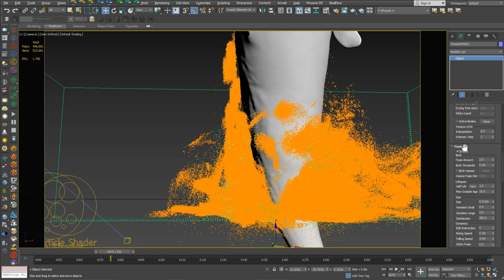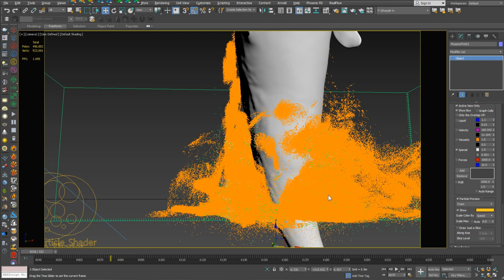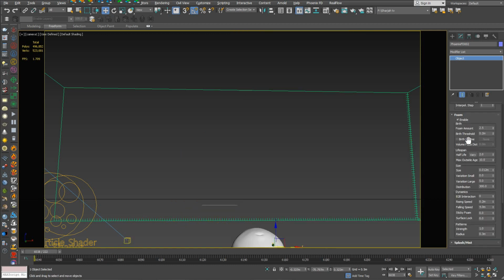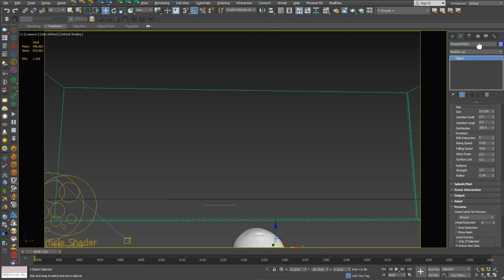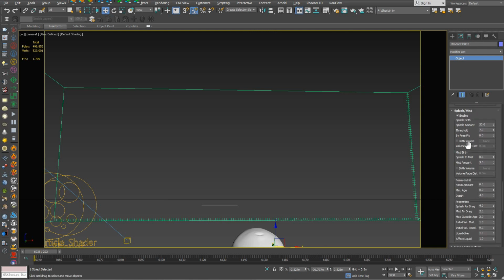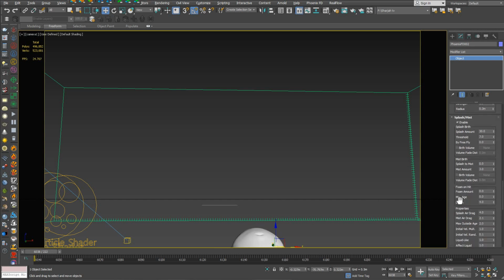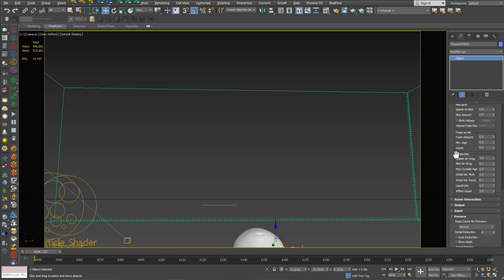I want to explain two other concepts which are important. Let's go to 0 here, and I will resimulate over everything just to see without any foam. I don't need foam. I will just create a splash. I don't even need any mist. Let's just bring mist to 0 and foam amount to 0, and I will study the liquid-like. What does it mean, liquid-like? Liquid-like is especially for the splashes, and it's not just only here.